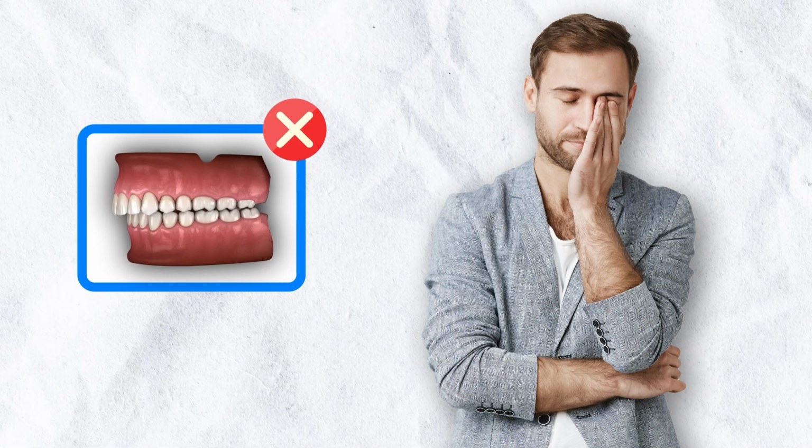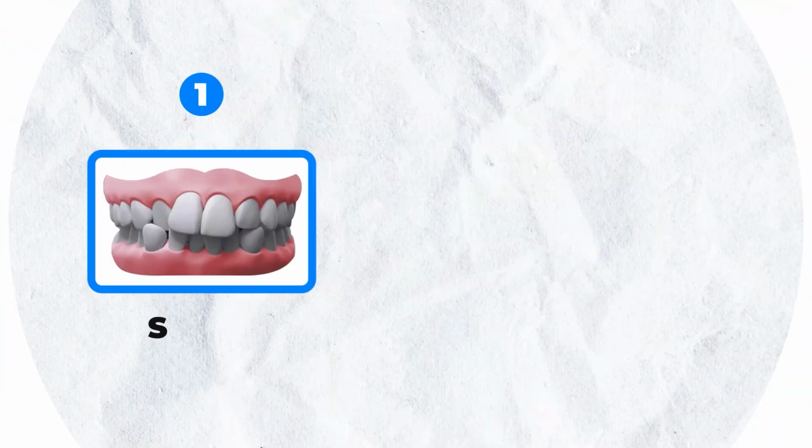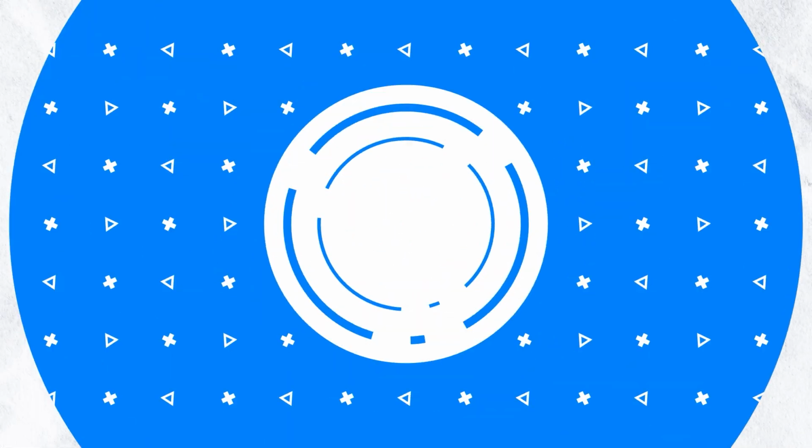And if everything is looking good and you're happy, mom, dad is happy, everybody's happy, then we just keep the process rolling. But if you're not happy and you go, oh man, I think my teeth are too protruded, I don't like how this looks, there's no amount of slimming or expansion or whatever that can make it look better, let's try the extractions. At that point is when we actually do the extraction. So remember, there's two ways. One is right off the bat, if you're just so crowded, we can't fit anything in there. Or the second one is it's medium crowded and we're really trying not to do extractions. So we'll do whatever we can not to, but sometimes midway through, we actually need to use those extraction spaces.